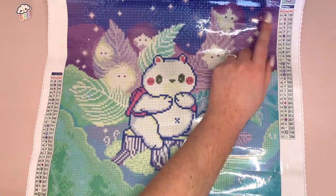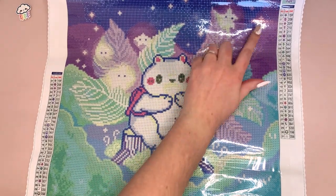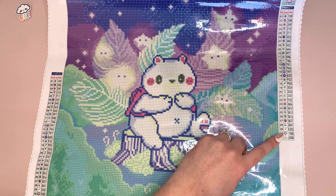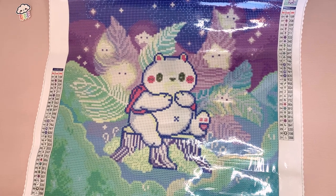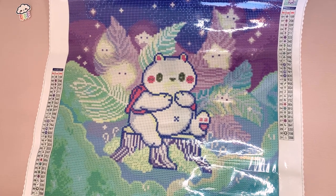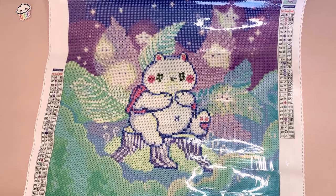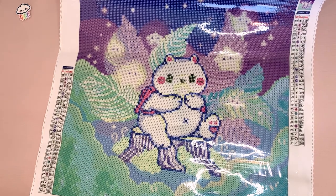So she has her logo at the top. She has a schematic up in that corner, as well as a schematic in this corner. Then she has the size of it right there. And then the, what is that called? Legend on that side. And then a legend on this side as well. It says Winston's Prize by Cupid Weird. 40 centimeter by 40 centimeter, and then like a little, I think that's a trademark. No, I don't know what that is. Cute but Weird by Munimade. And then the website, and then support the artist, Cute but Weird on Instagram. So it has the artist Instagram on it as well. And it lives up to all of my expectations. It is so cute. So cute.